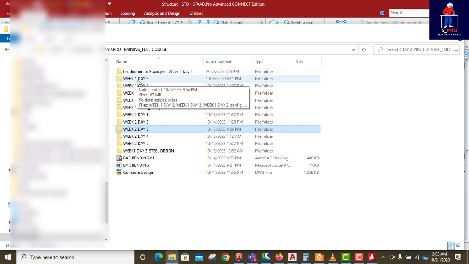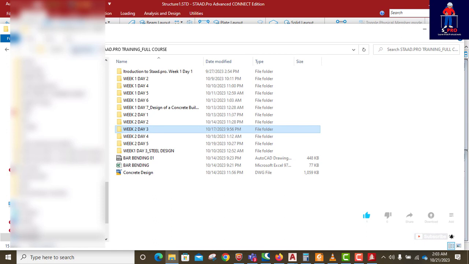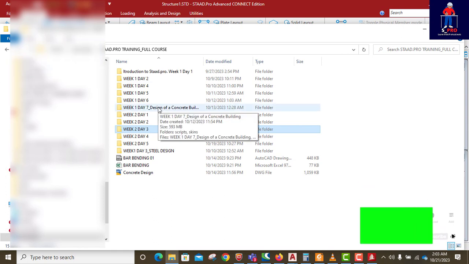From day three to day five, we delve into steel structures. Discover the art of steel design as we dive into Staadpro's powerful tools for creating robust steel structures. Elevate your skills and tackle complex projects with confidence. From day six, steel connection design. Unleash the true potential of Staadpro as you create connections that will stand the test of time, ensuring structural integrity. If your structure does not have integrity, my brother, you are not a civil structural engineer.